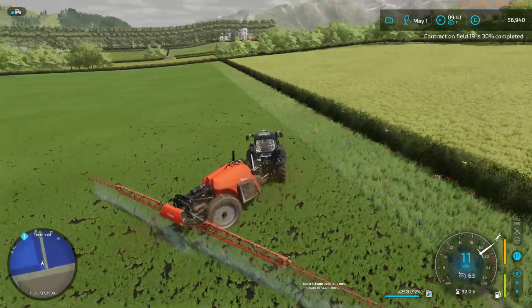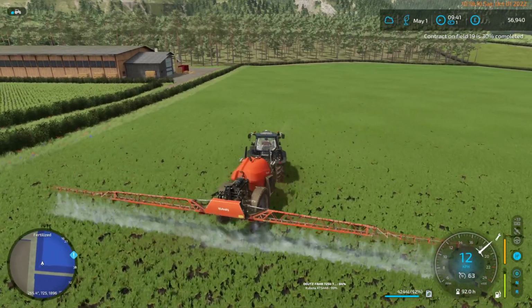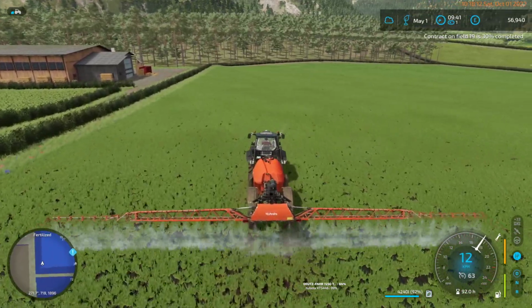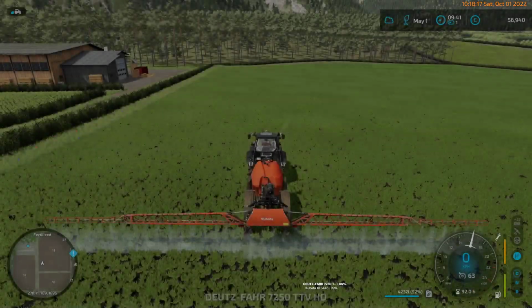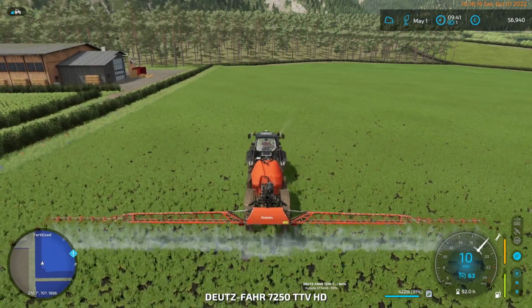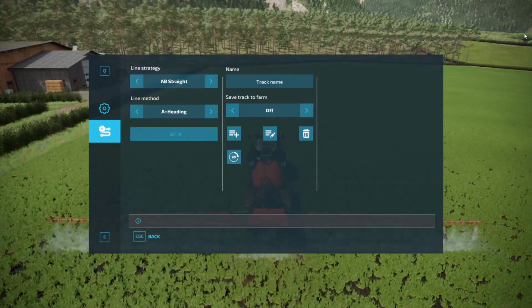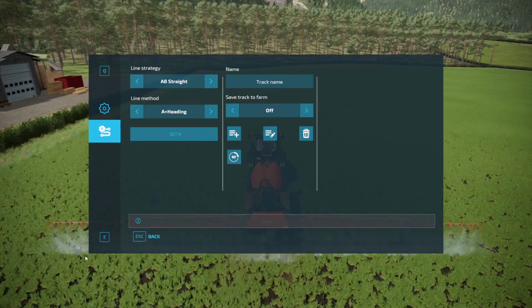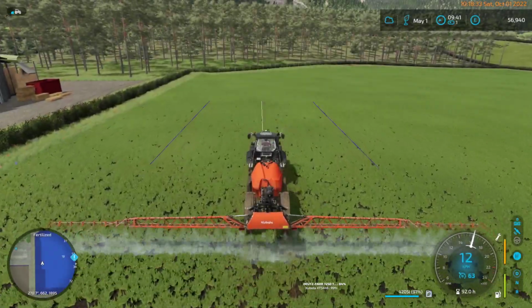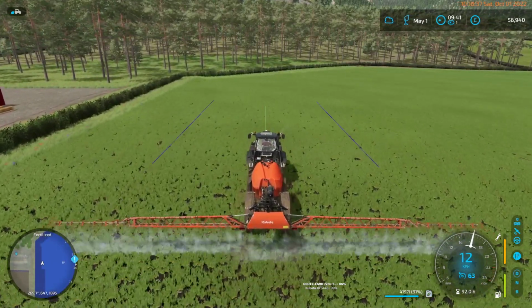Okay. That's the first pass. What I'm going to do, oops, I'm going to jump out. No, I'm going to drive. Let's see, Control S. Heading that way, 90, set cardinal, back out. Turn on the GPS. Let's do this a little bit more efficiently.